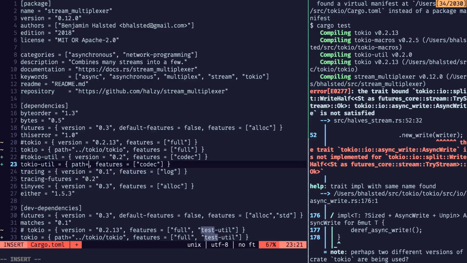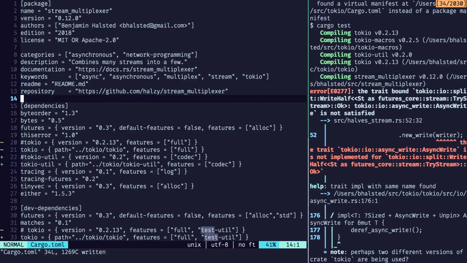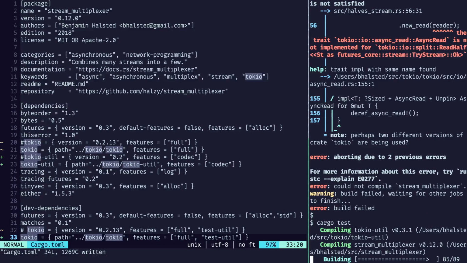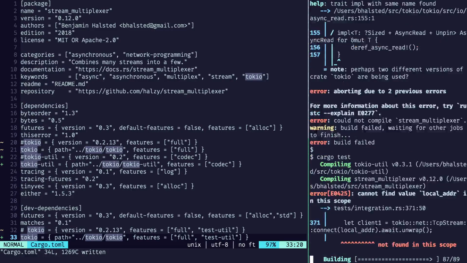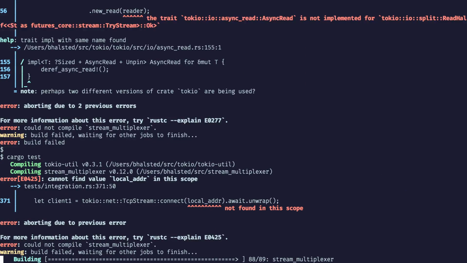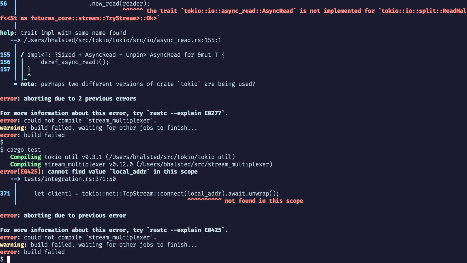Path equal to /tokio-util. Do we have any more Tokio in here? That's good, that's good, that's good. Okay, that looks a little bit more reasonable.